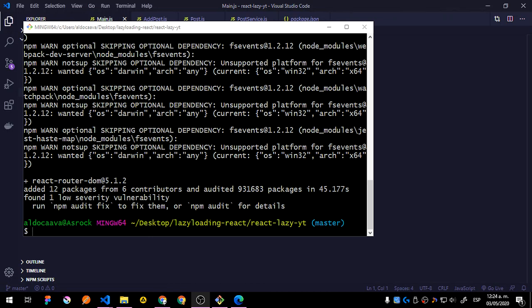So let's leave this one here and continue with the components. Just set the bare bones of the components, or the skeleton, and then add the suspense in order to handle the lazy loading.